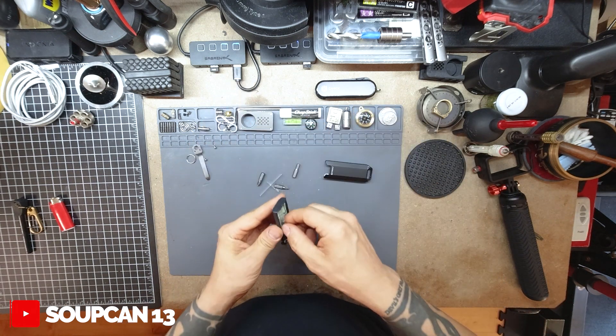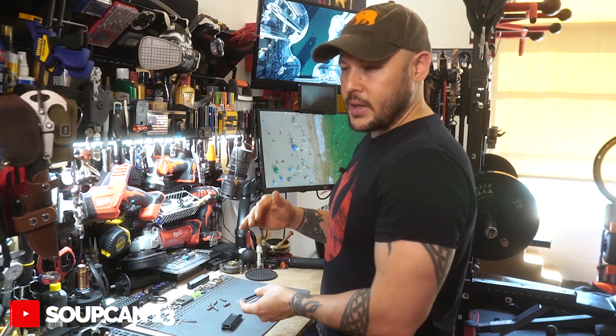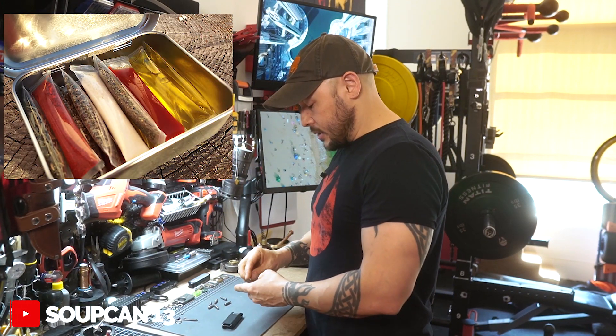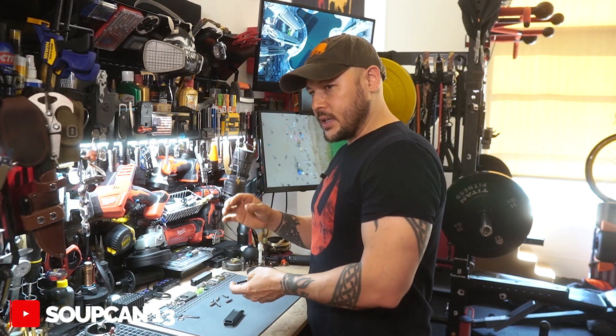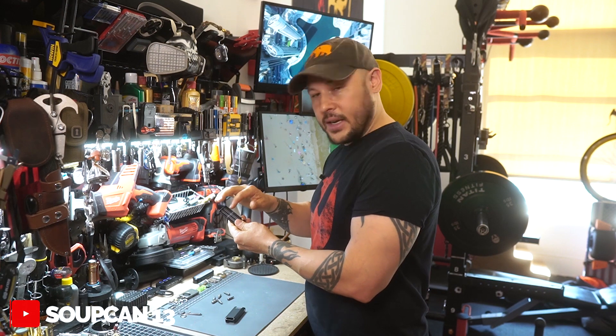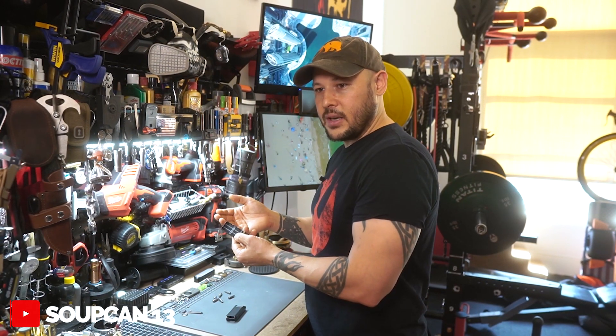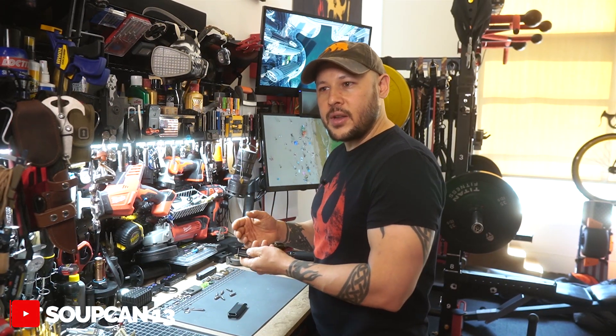I used a dollar bill. It's never bad to have a little bit of extra cash on you just in case. An interesting thing that a lot of ultralight hikers do is take clear drinking straws and put whatever they want in there - sometimes cooking spices, medication, or fire-starting supplies - then heat-crimp the ends with pliers and a lighter. This would be perfect for that: you could use each of the six little channels for a different thing - pepper and salt for cooking, antibiotics, or oil-infused tinder to start a fire.